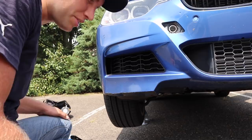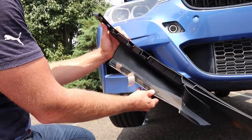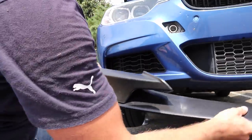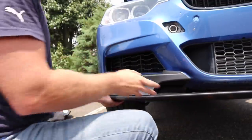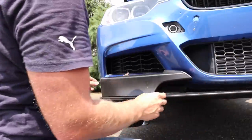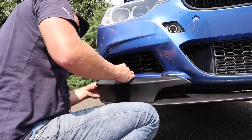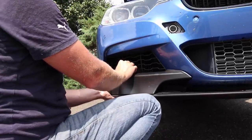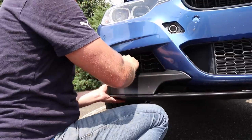All right, so we've done a couple more test fits and we are ready to install the lip. What you want to do is start to peel back some of the backing of your tape. You don't have to remove it all the way quite yet, and we'll show you why in just a second. Let's go ahead, line up your other side. Line up this side again. Okay, make sure everything looks good on both sides, because you pretty much only get one shot at this. Now what you want to do is grab those backings to the tape. Try to put it right where you want it. So I want it to sit right there. I think that's right where it needs to be.